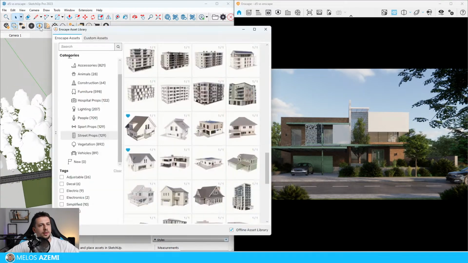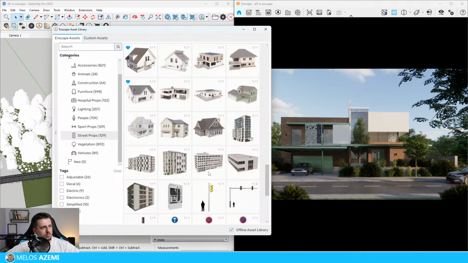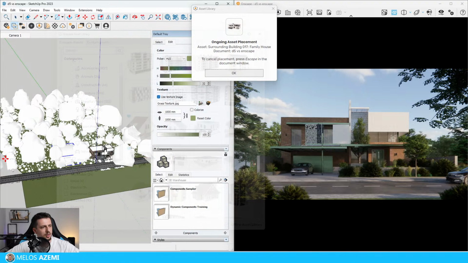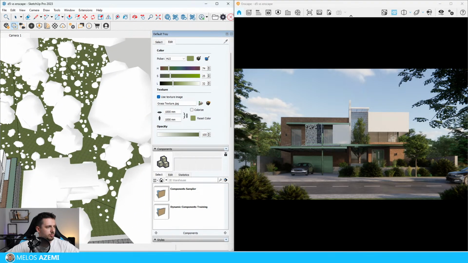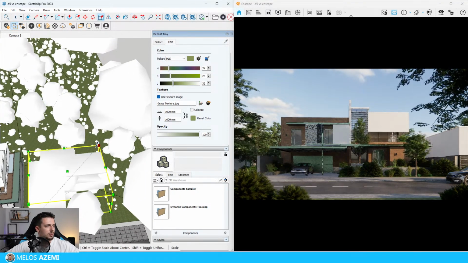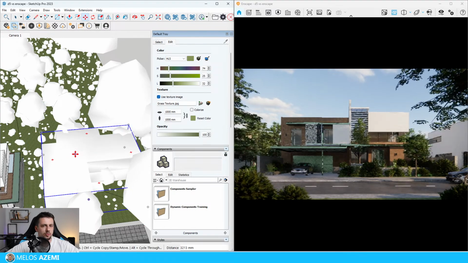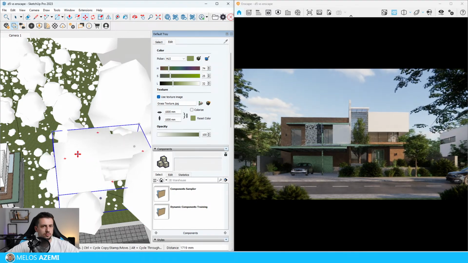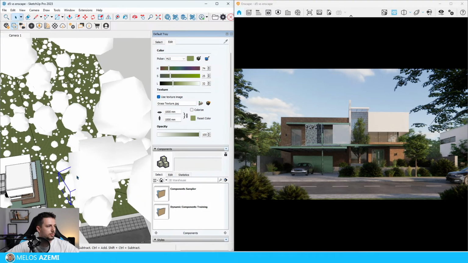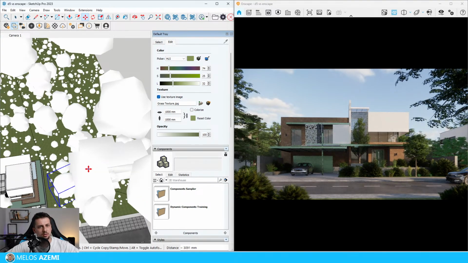Okay, let's just leave that over there, and let me choose another one, which is simple. So yeah, maybe this one as well. Let me put it over here. I'll make it bigger, and I'll move it a bit to the right. Cool. Let me move this one as well.